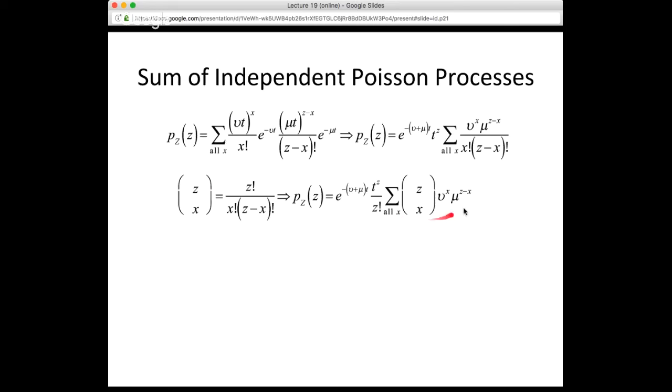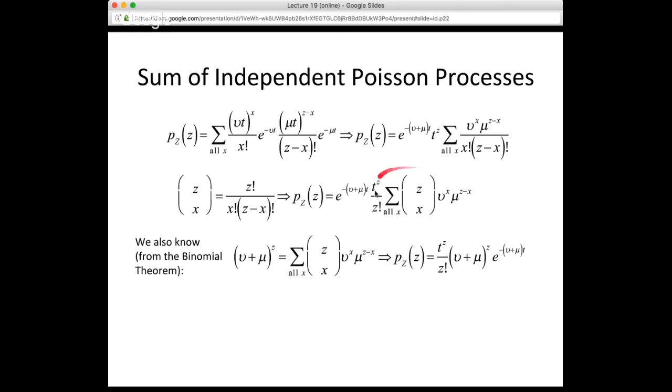And so the last trick that we can employ in this particular problem is the fact that this sum here is actually, from the binomial theorem, equal to (nu plus mu) to the z. It's just a fact that if you had this quantity, (nu plus mu) to the z, I think we can thank Newton for this realization, you can rewrite that as a series with the binomial coefficients z choose x, nu to the x times mu to the z minus x. So anyway, this whole sum can be replaced with (nu plus mu) to the z. And when I do that, voila, I've got my new derived PMF for z.